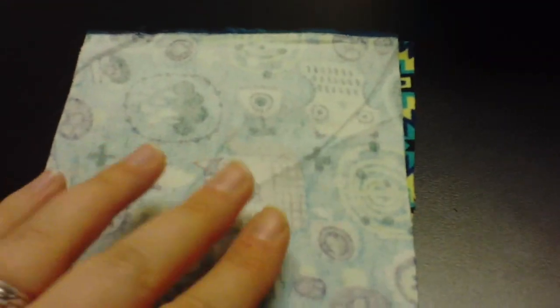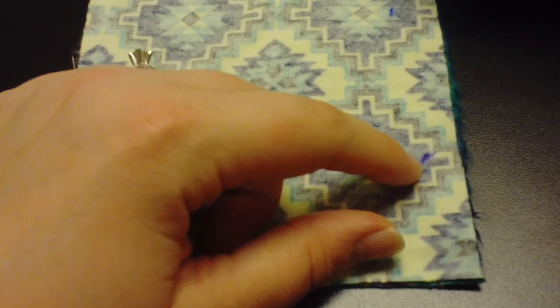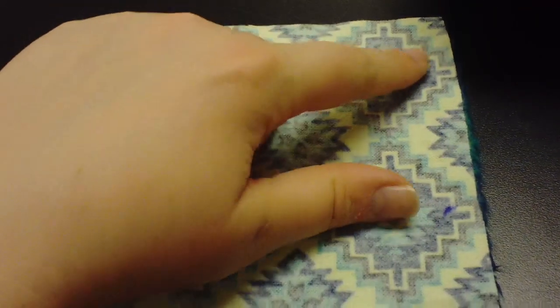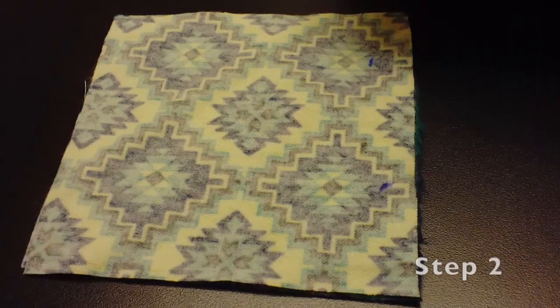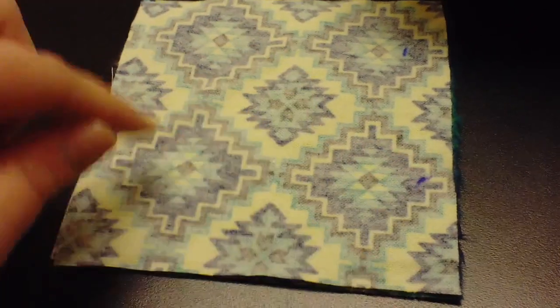You want to line up your edges best that you can. If they aren't perfectly lined up, not too big a deal. You can trim this a little bit to make it work. Otherwise, you can leave it. Then you're going to take a pen or a marker, and you're going to make 2 little marks on the side of your project. Step 2 of your project is going to be to sew.